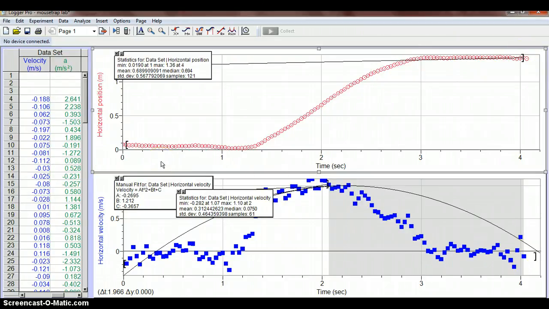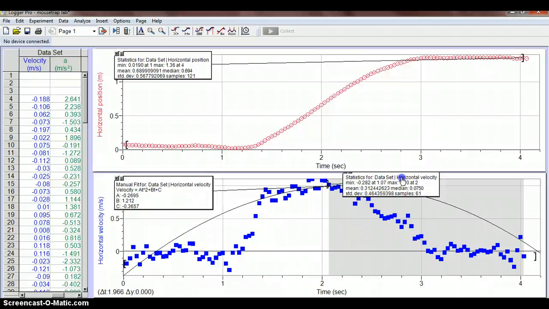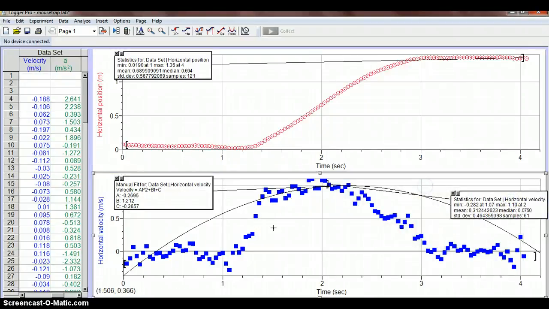I took the derivative of this graph to plot my velocity versus time graph. As you can see over here, the stuff is in the way, so it's all right here. You can see that this is where it speeds up, and this is where the velocity is pretty stable because it hasn't really gotten moving yet, and this is when it's slowing down.